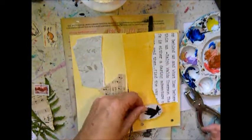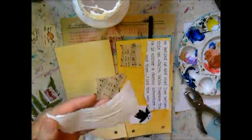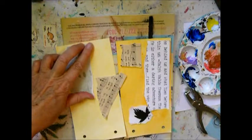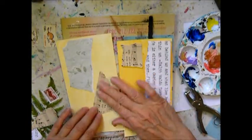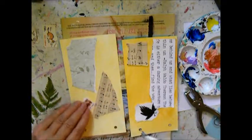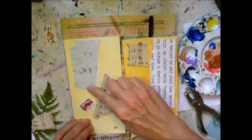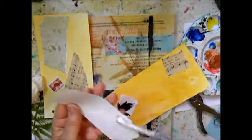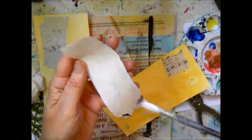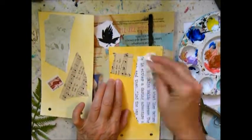There was glue stuff in there, pictures, ticket stubs, like airplane tickets. You could use airplane tickets as an inside page. When this is all tied up, it can be taken apart and you can add in more pages. It's a very flexible way of doing journaling, which I like because you never know how many pages you might need. It's good for doodling and for using some simple tools. If you travel, you might have a limited set of tools, but use what you have, and watercolors are always good, of course.